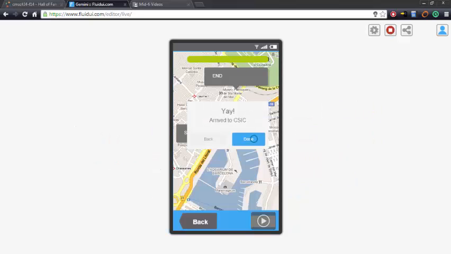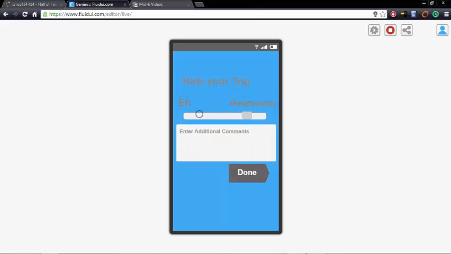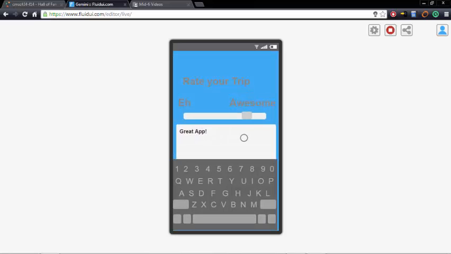So when the user is done with their trip, they would hit done, and they would be prompted with a rating screen. On this screen, the user will have a slider here to indicate how much they like our application, and have the ability to enter additional feedback that they think that we might need.